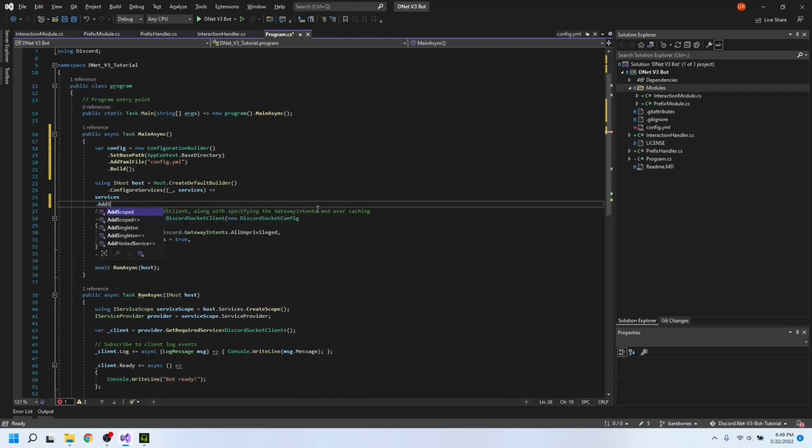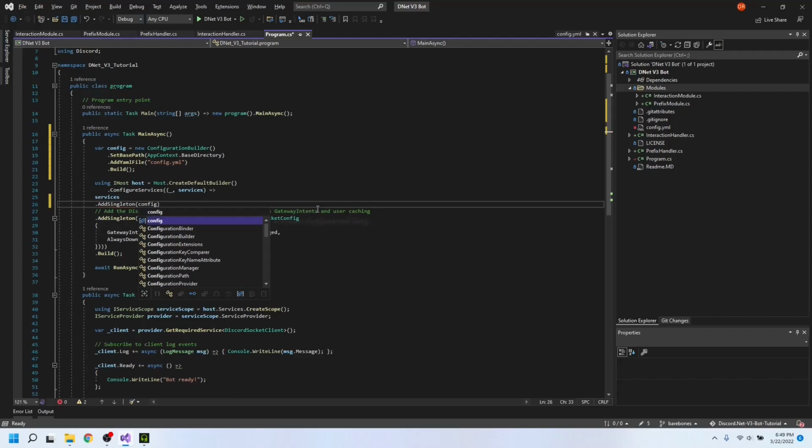Next, we're going to add as a singleton our config. We already have our Discord socket client.